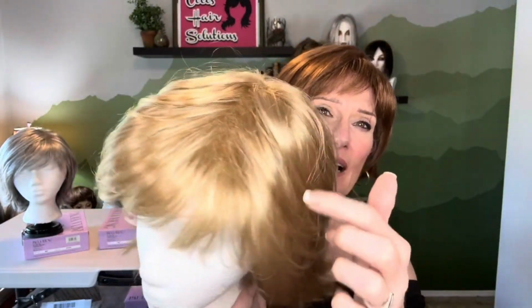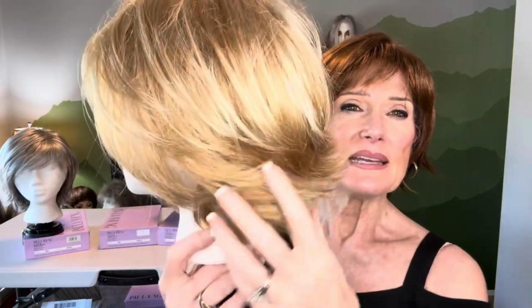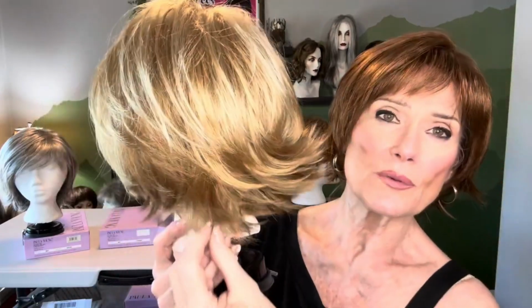And see, the dimension allows you to even have the illusion of having a root. Now, down at the nape, it's a little bit darker. It's actually a very warm brown that's underneath here. And it might look darker because the ends are coming straight out here. But if you're laying it flat and you're looking at the color, you can see it's not that dark. It's not as dark as what it looks like, but that's part of the illusion with these salon formulated colors. We get all different kinds of dimension, light, highlights, low lights, everything. But this is a beautiful color, isn't it? Golden Lights, that's what this is.